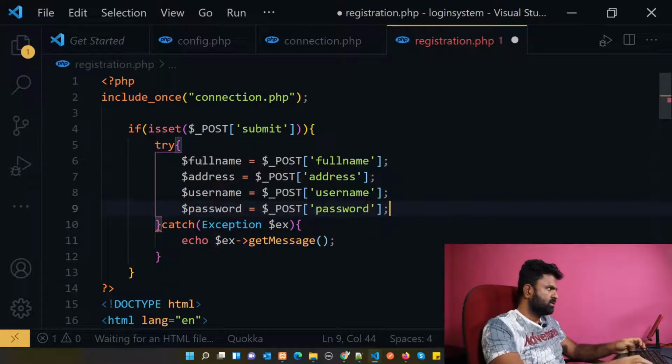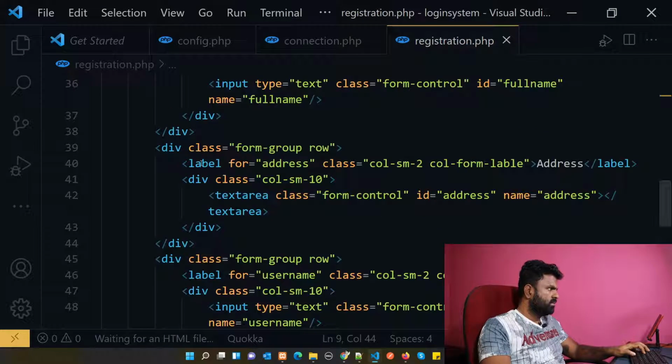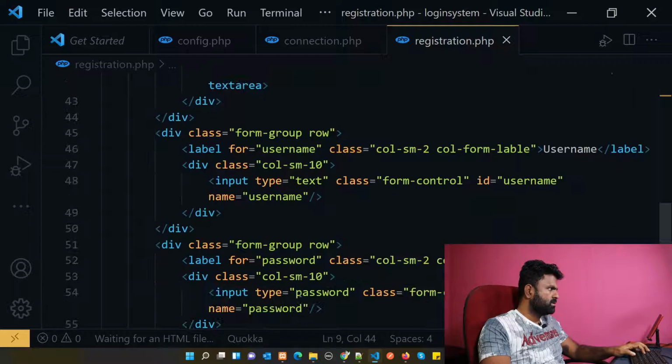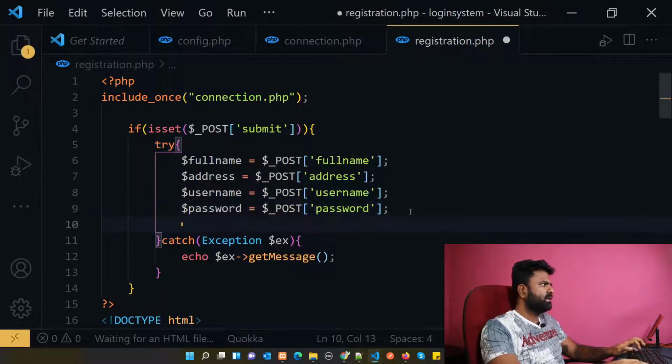Right, now we have fullname, address, username, password, four columns. Okay, right now we have our data.